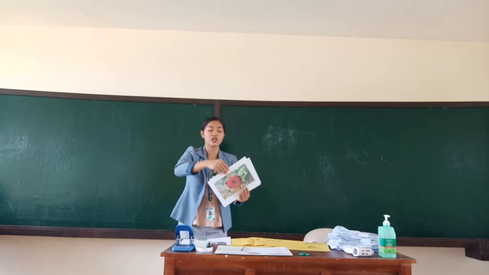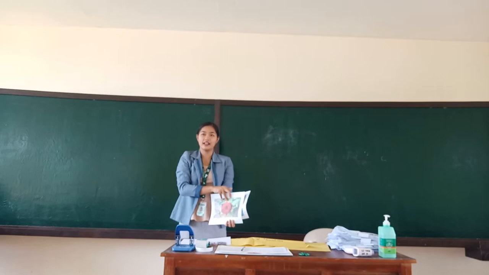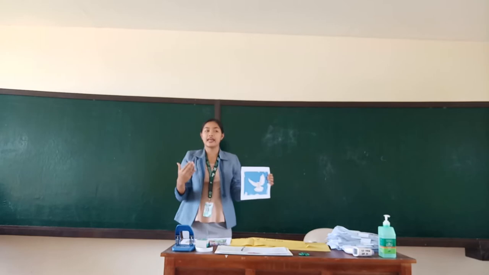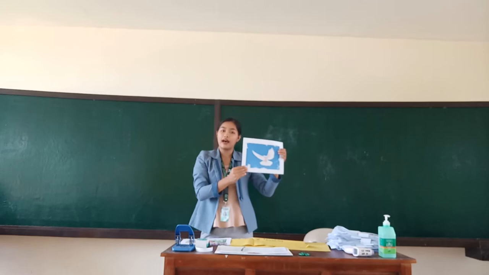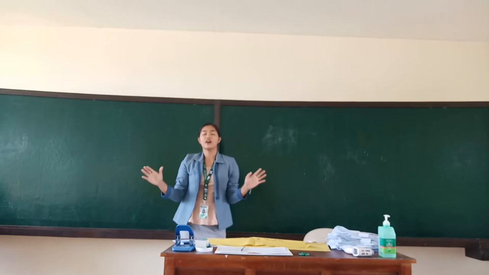Okay, group three. It's a picture of a rose. It's sense of... Okay, very good, Bea. Smell. Sense of smell. Because of its natural fragrance. And lastly, group four. It's a picture of a dog. It refers to our sense of sight. Now, we saw the dog flap its wings. You saw it already, and sense of sight. Now, be quiet, and we are going to proceed to our next topic in our discussion. Very good, everyone. Go back to your proper seats now.